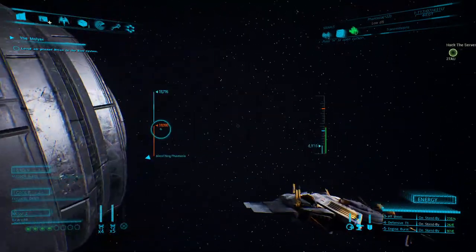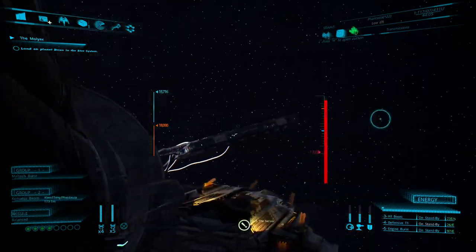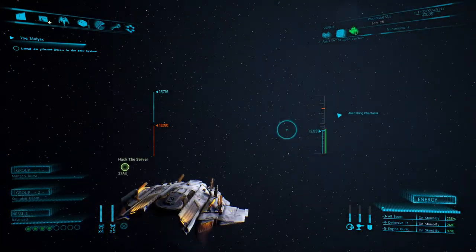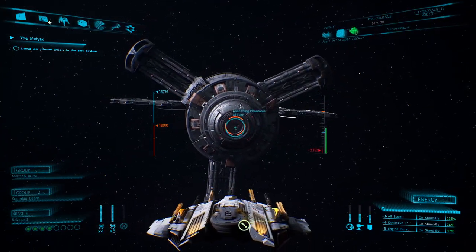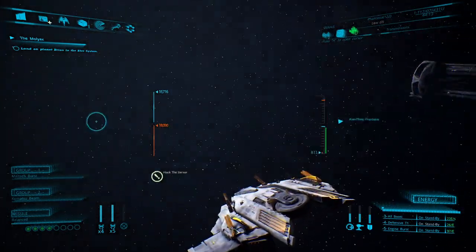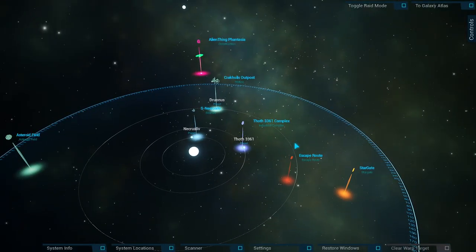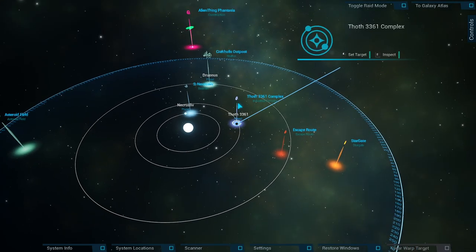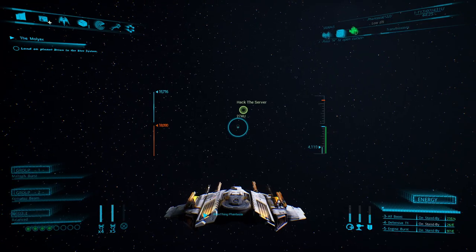It's called Alien Fantasia. I don't quite know what the purpose of these things are. Maybe once I get a capital ship or something, then I might be able to take them over. I'm not quite sure. But probably this episode, let's see what missions we got.